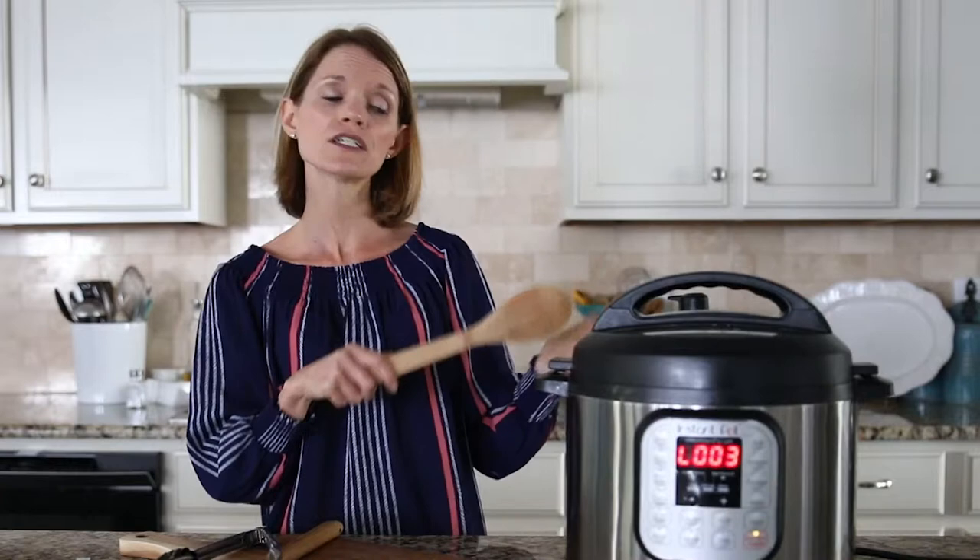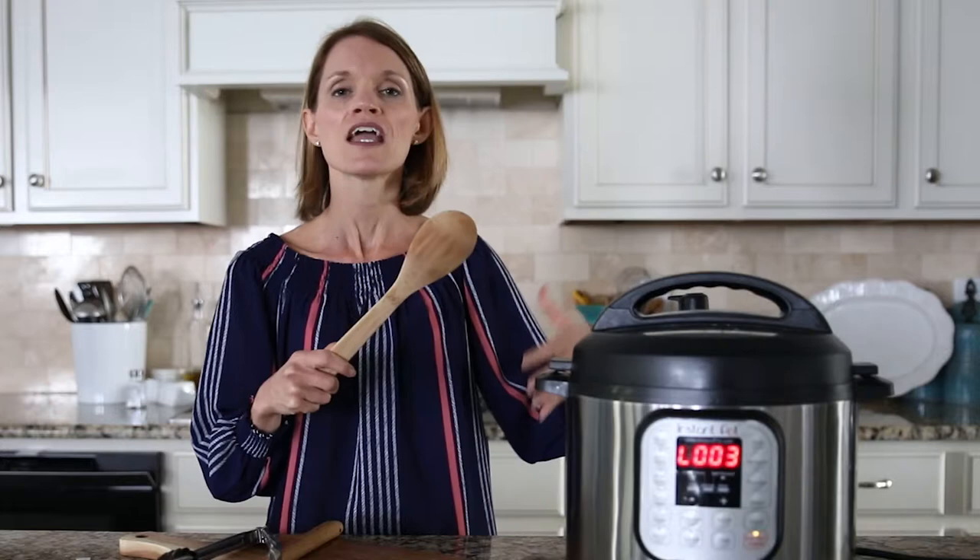Cook time has elapsed and our spaghetti squash has been cooked. Now it's time to do a quick release of any remaining pressure. You can let your Instant Pot release pressure naturally on its own, or you can release it immediately after cook time, or wait two to seven minutes — whatever you prefer. To release pressure, use a long wooden spoon and hit your vent knob from the sealed to the venting position. Make sure you have open air so you're not directing steam toward your cabinets. If you have no other option, just let pressure release naturally.